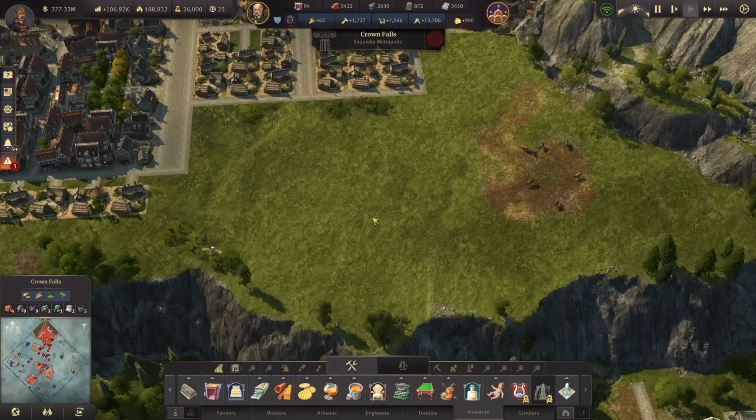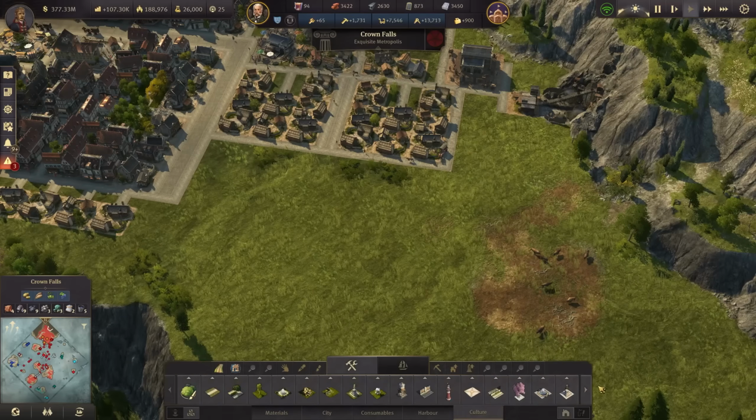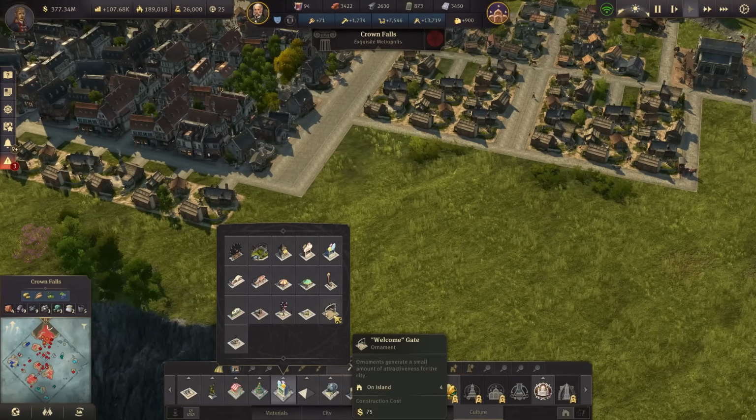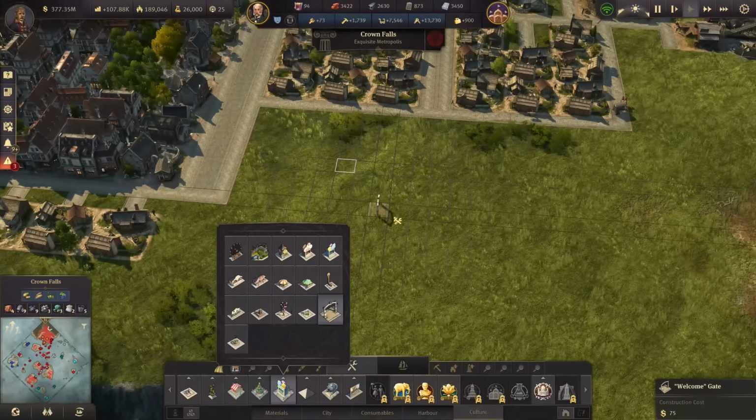We're rather going down the chaotic route, because why not, really? It does fit as well. Let's go ahead, amusement park over here. And as we can see, we do get some nice welcoming gates. So here it is where we're starting.